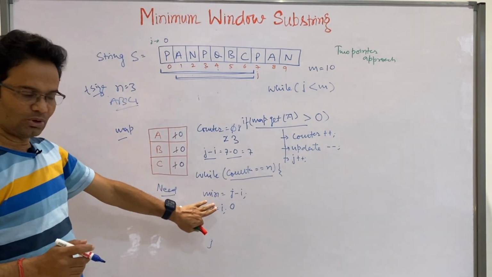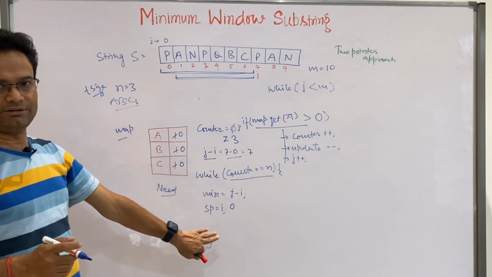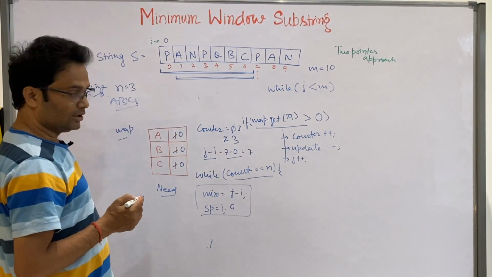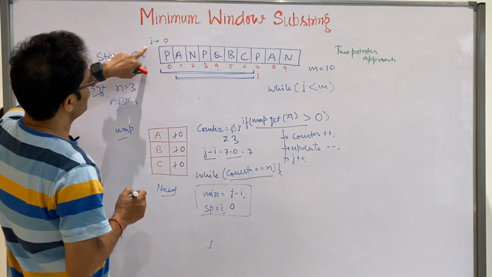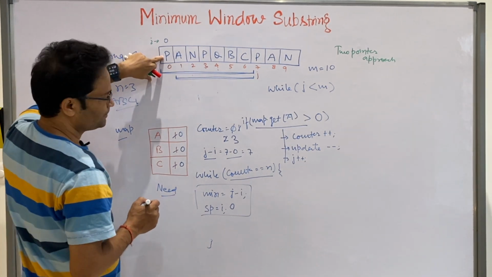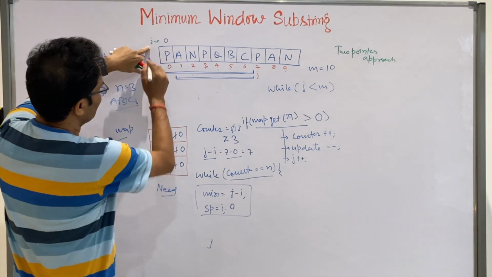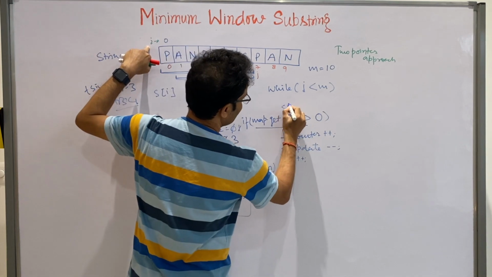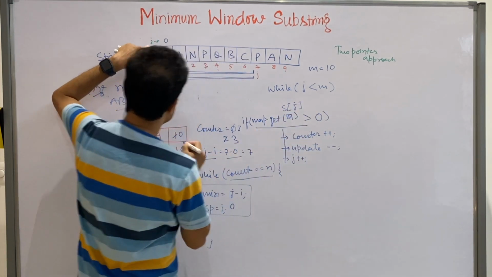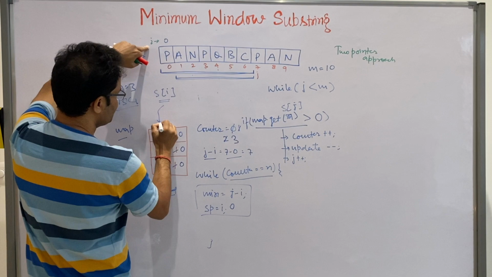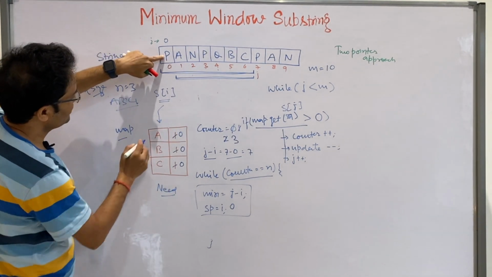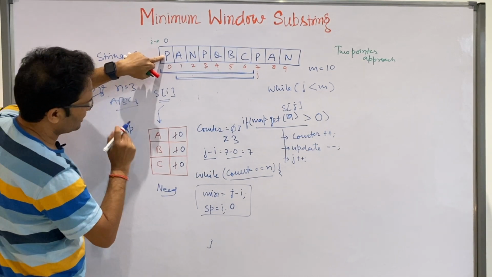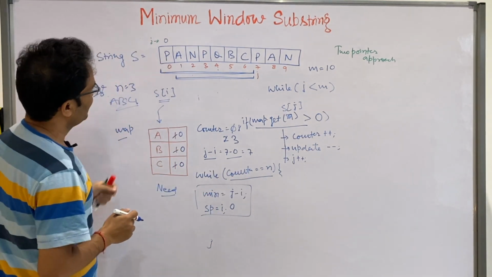For that purpose, you have to keep this value here, right? So that minimum, and I will do that. Now what you have to do is start the scanning here. If Sj, here Si, this Si is present in the map, this P is present in the window. In the map it is not present, so nothing, I will move it forward.